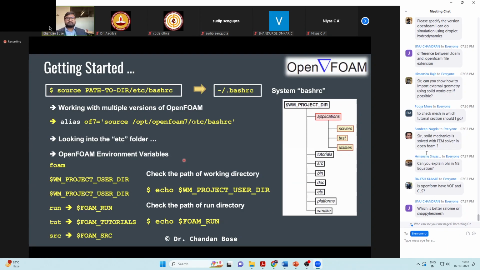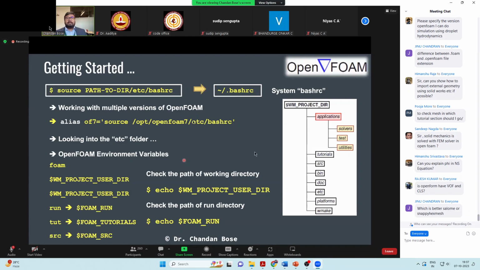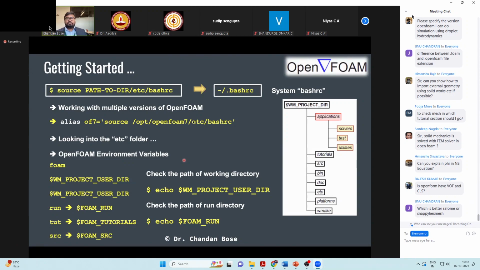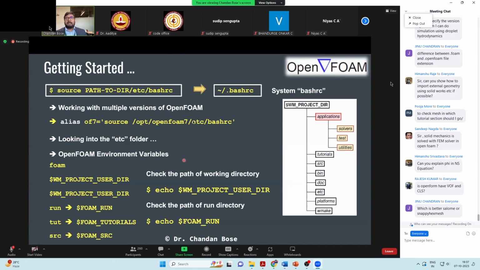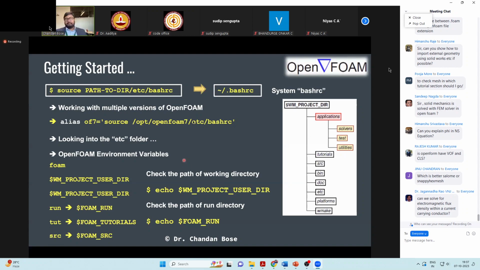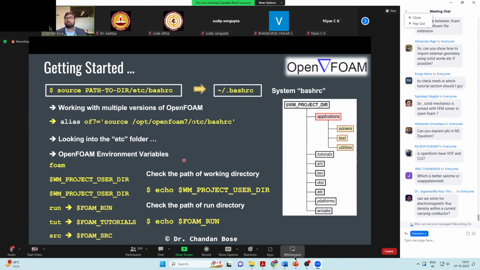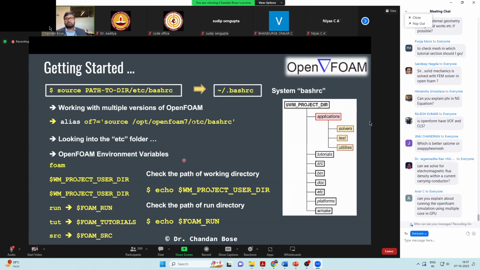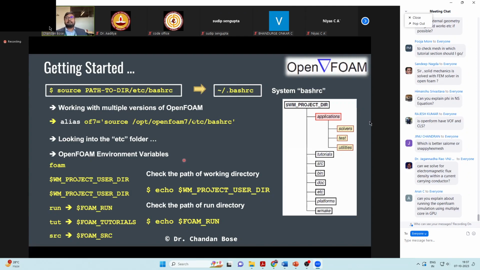Okay, so can you also export geometry from any of the software? I am actually sorry that within the time I am left with, which is basically 40 minutes, I cannot show you that example, because I have many more things to cover. It is an example where you export a geometry, which is very easy.